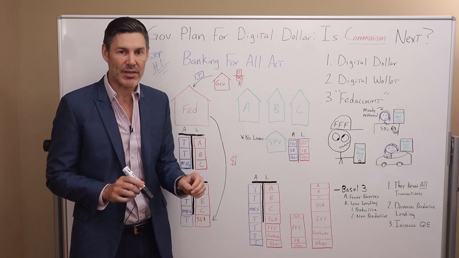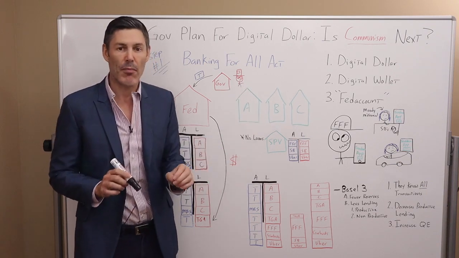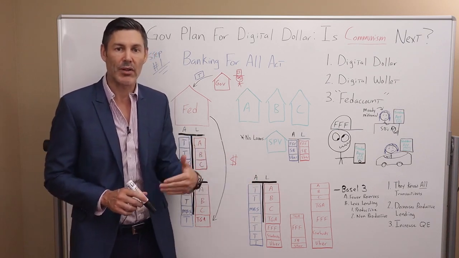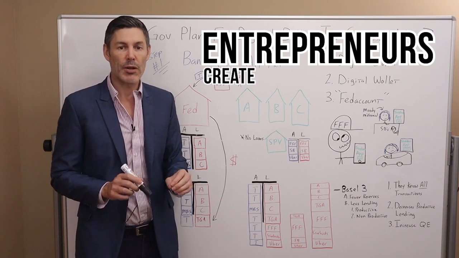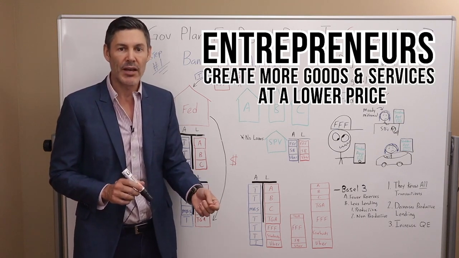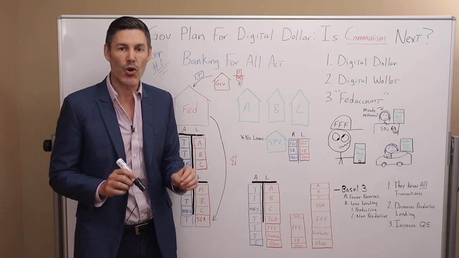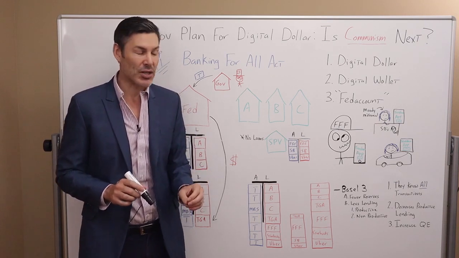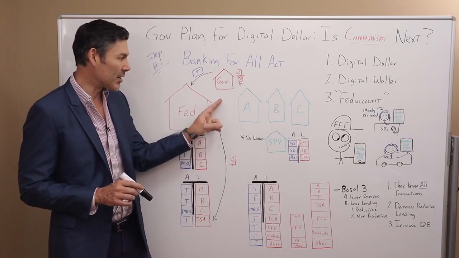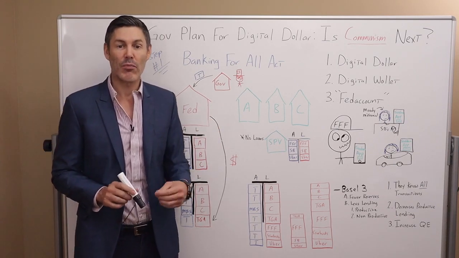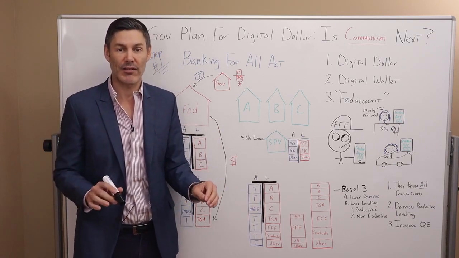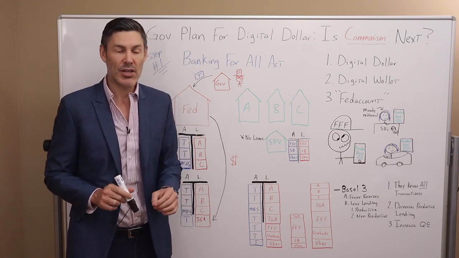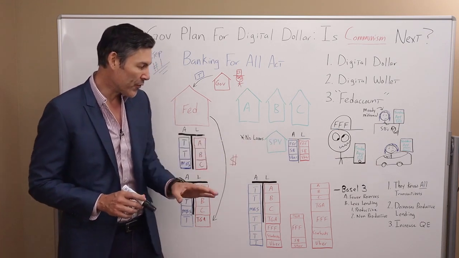The lending for the private sector from the banking system, at least in a free market system, is very productive because they're out there trying to find entrepreneurs, as an example, to lend money to. These entrepreneurs create more goods and services at a lower price. It's making us all richer. It's improving the economy. Now, I'm not saying that they're doing this now because of the manipulation from all the central planners at the Fed and the government, but that's the way the banking system would most likely work if we eliminated all these crazy bailouts and things that distort the whole mechanism, such as the FDIC. But we'll shelf that for a moment.